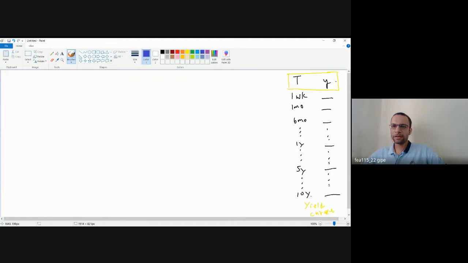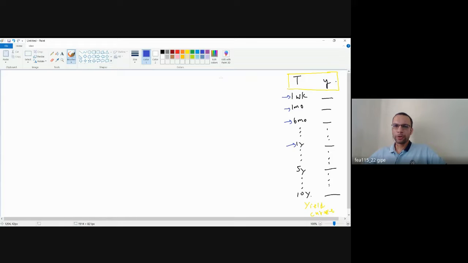So from 1 month, directly we have 6 months. After this, we directly have 1 year, etc. So these are like standard time points or tenor points at which we quote yields. So yields are not quoted for every single day. It's simply not possible. Market will always quote only those yields which are liquid enough. That is, those liquid tenor points are quoted, others are not quoted.